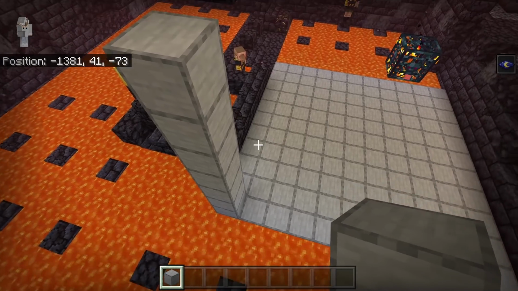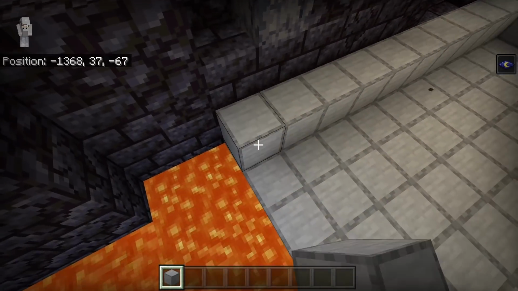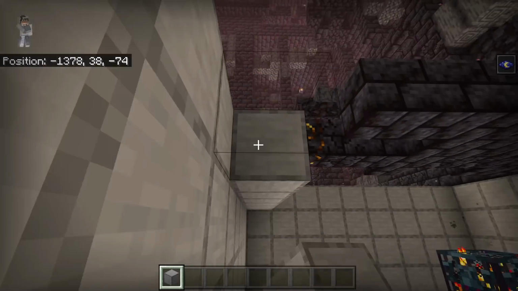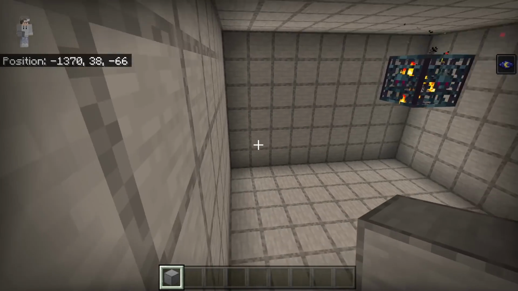Then extend the 7 block high wall all the way around the entire platform. By creating this wall, we will be able to keep all our magma cubes inside the farm. After you guys are done creating all those walls, fill in the roof with solid blocks. After you guys are done filling in the roof, go to one corner of the farm.